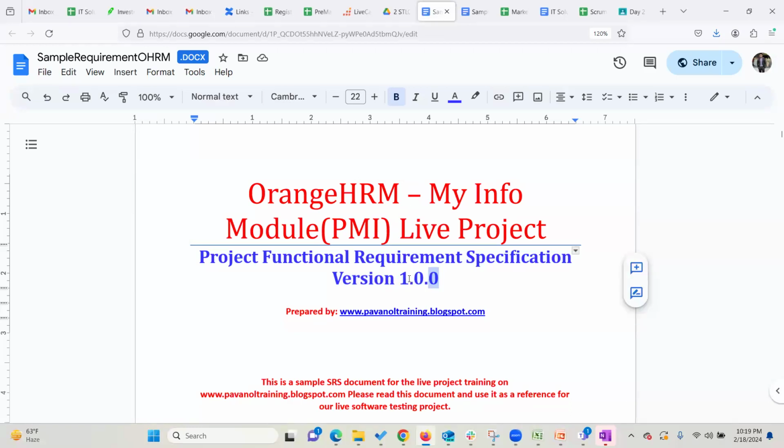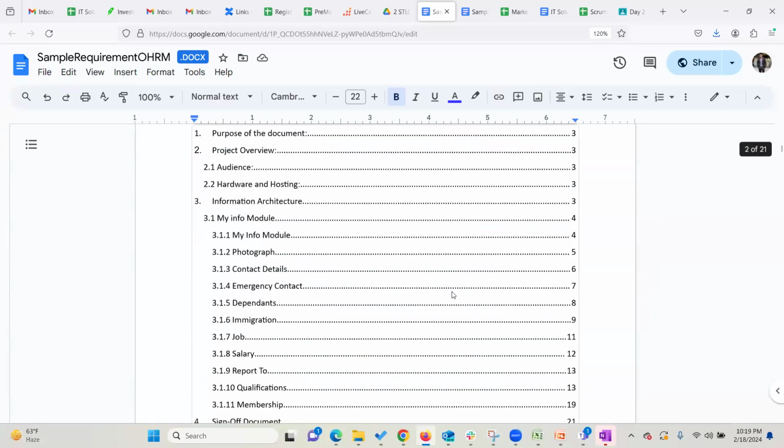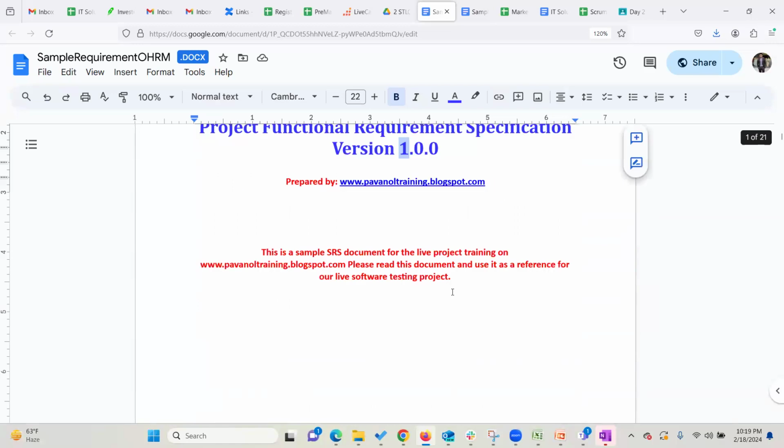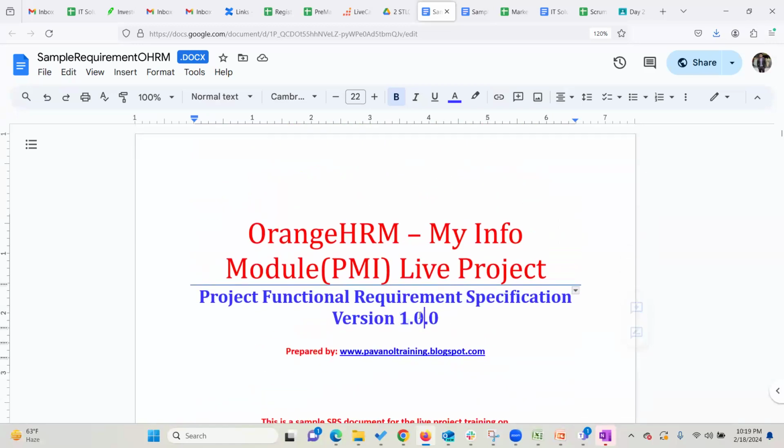So this is version 1.0.0, meaning the major change is the one, because the entire document was created. The whole document is the major thing, right? Now, further upgrade, if they add a new requirement and whatnot, they will change this one. And if there are some other minor changes, then they will change the most right one.